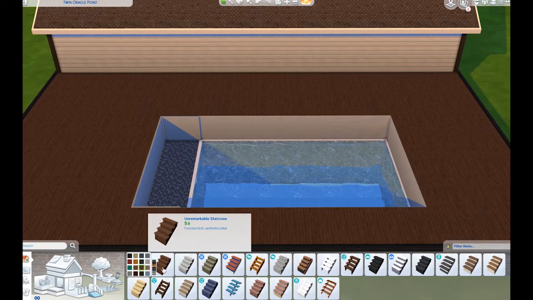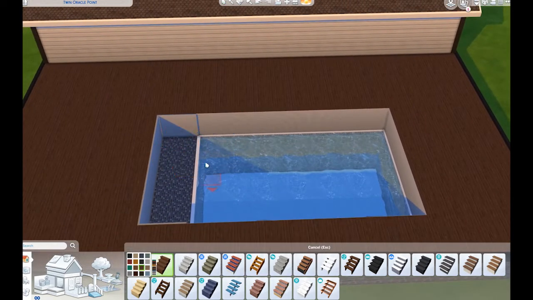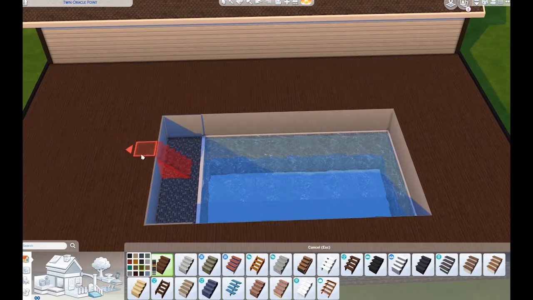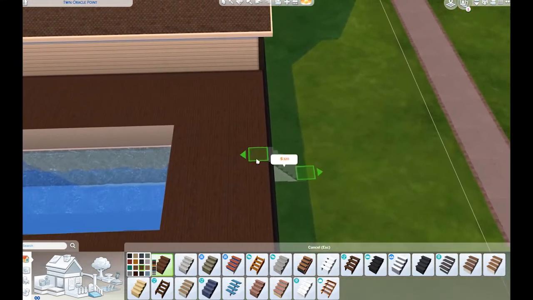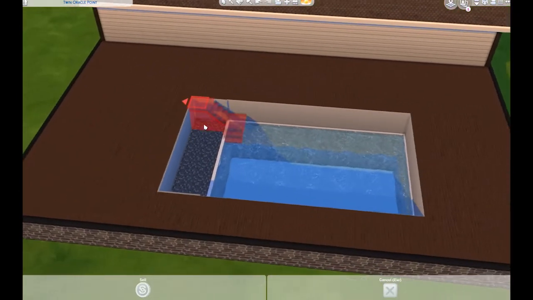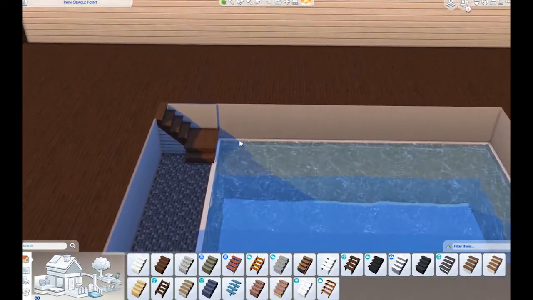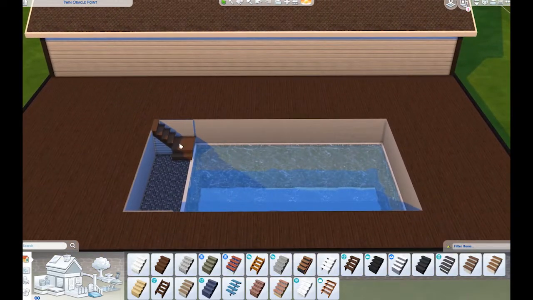There is one other way to handle this. If we want to keep the house higher, we can just turn the stairs. Now, obviously, if you have it like this, you can't turn the stairs here. So just take them someplace else, like to the side. And then you can turn the stairs here, and then you can put them in like that. So that might be another thing to be aware of.